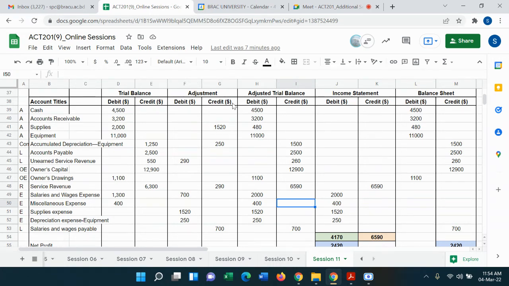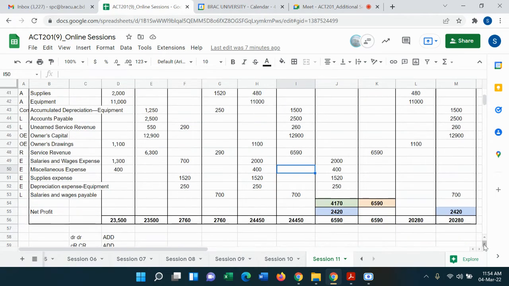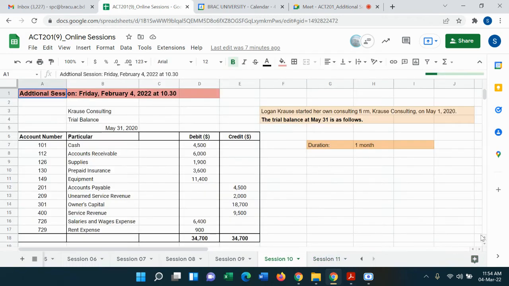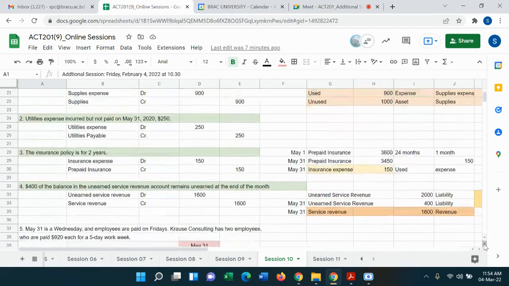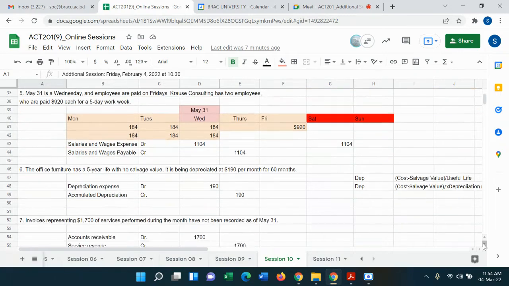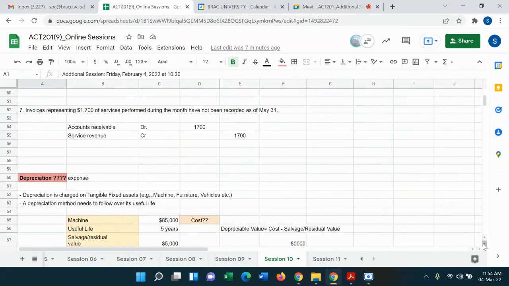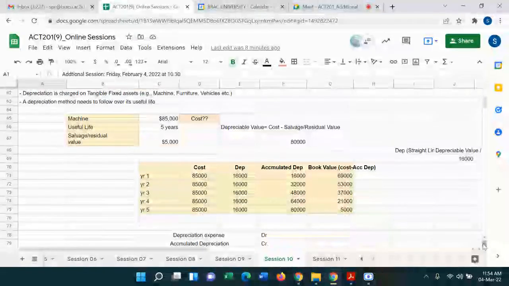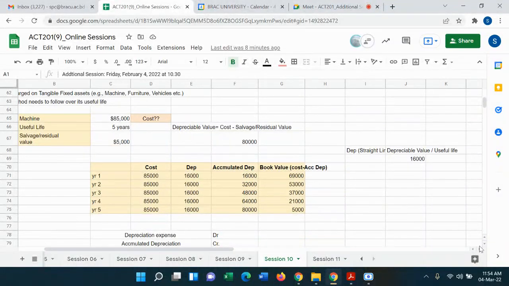Yes sir. The previous type of the depreciation, like accumulated depreciation or depreciation expense. What does this mean? Okay, then I have to focus on the previous session. Have you done the previous session? Yes. So in the previous session we tried to explain the depreciation scenario more elaborately. That was our discussion.